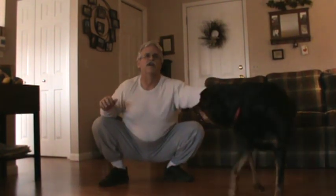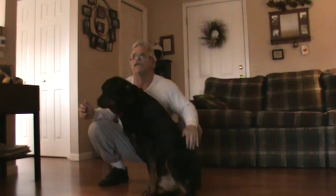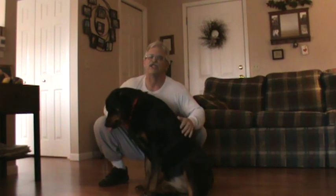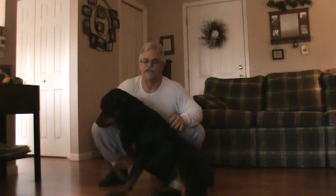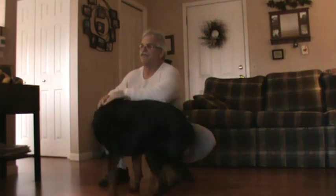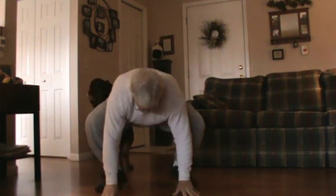The last one is more of an athletic one — it involves hand balancing, which I enjoy. This one challenged me a little bit. I call it a jump squat handstand. Let me move Daisy out of the way — come on, Daisy, over here, you're going to get kicked. Okay, so it looks like this.